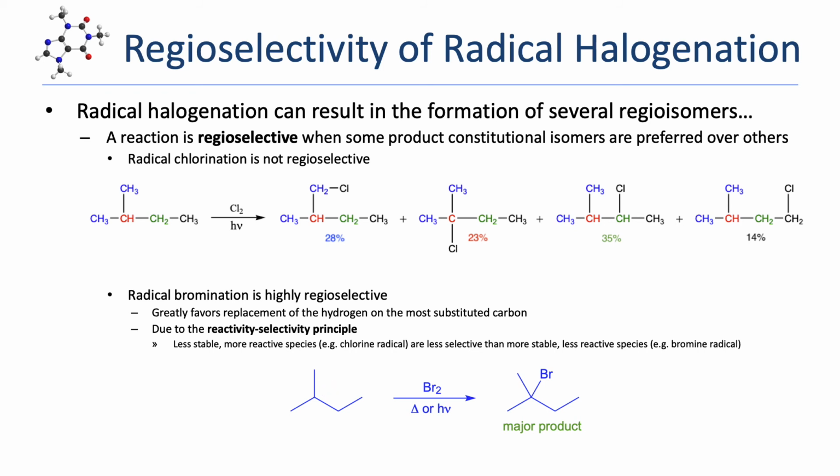So while the product is reactive under these conditions, it's always going to react slower than the original 2-methylbutane. The 2-methylbutane can form a much more stable tertiary radical through hydrogen atom abstraction, and that makes reaction of the 2-methylbutane much faster than reaction of the initial formed product. And that means that multiple halogenation is extremely unlikely.